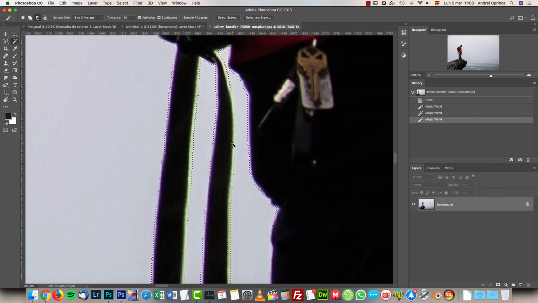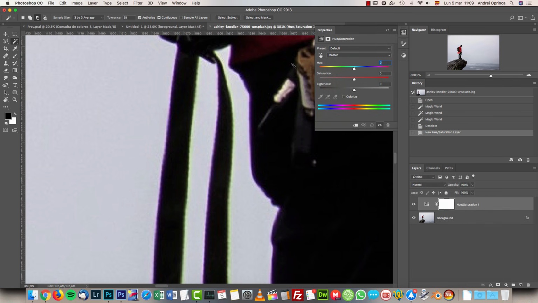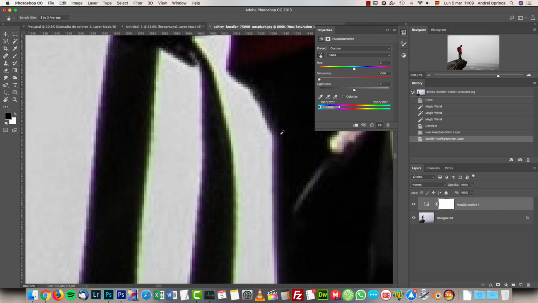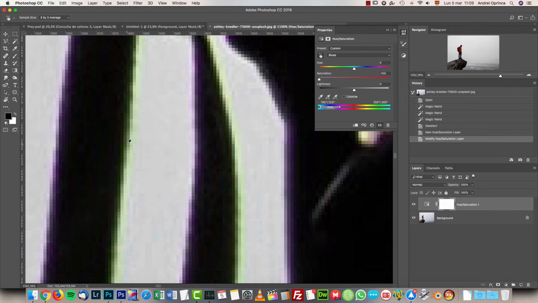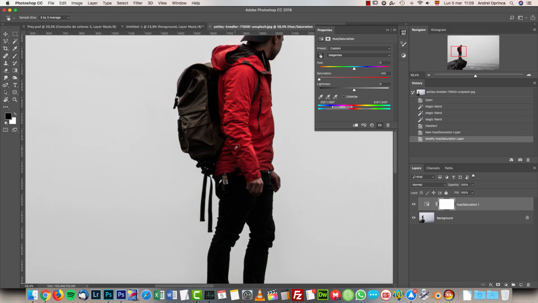Well, we have to do something before. You can see these colors here. This is color fringing, or chromatic aberration. We can fix that, and there's two ways of doing it. I'm gonna show you how to do it using the hue saturation. So basically, you add a hue saturation adjustment layer, and click this hand icon. Then zoom in and sample that magenta tone and desaturate it, and then click on this other tone, this greenish tone, and desaturate that as well, and just sample those colors and desaturate them.